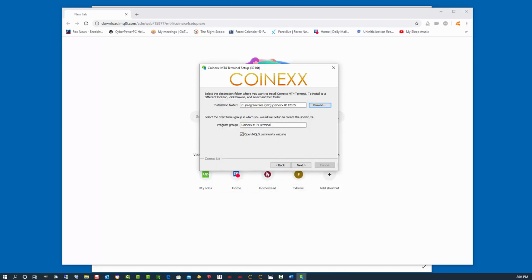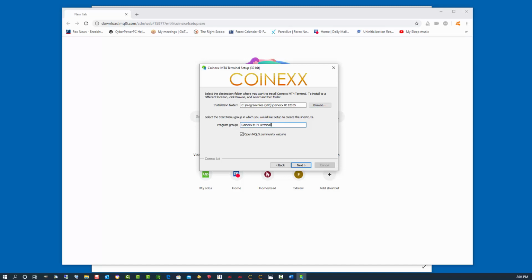Now, because I'm going to have a whole bunch of MetaTraders on my computer, what I want to do now is make the program group match exactly the name that I have as the folder name.